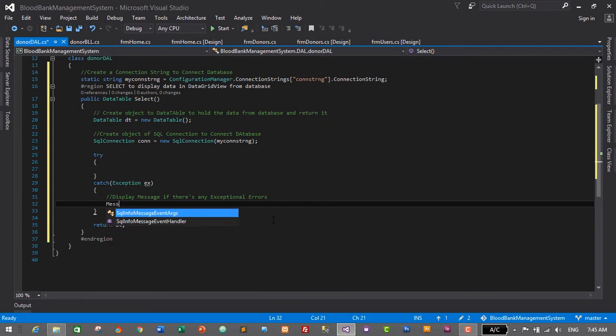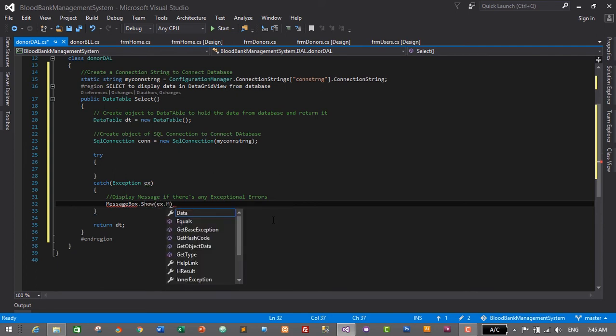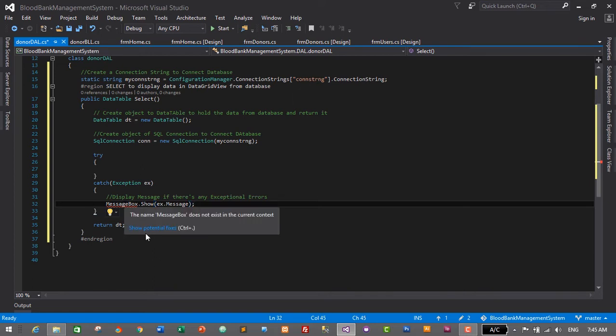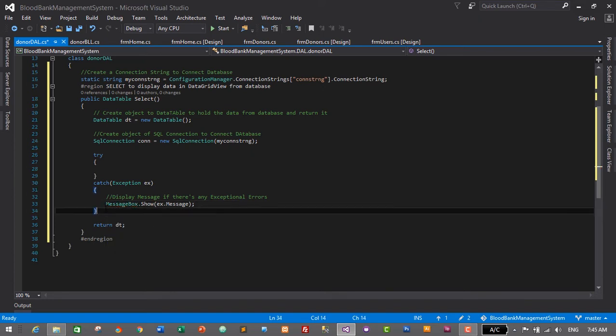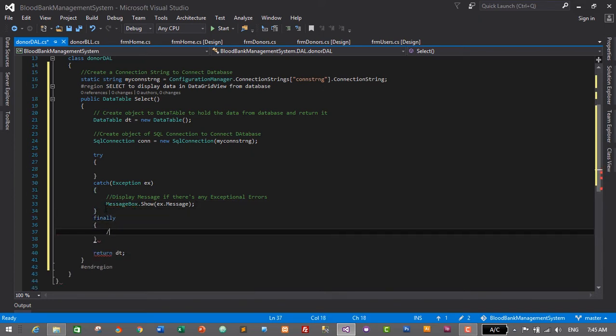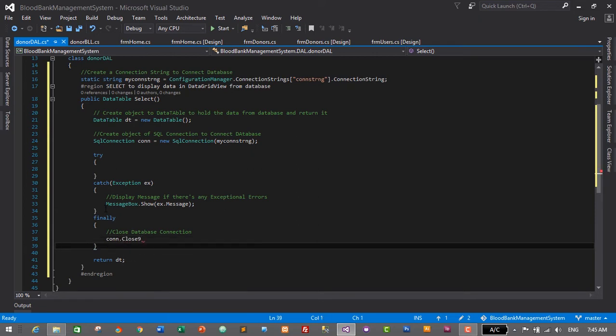So MessageBox.Show ex.Message, and just hover over the message box, click on show potential fixes, and using System.Windows.Forms. And the last one is finally. In finally, we will just close database connection. So con.Close(). That's it.